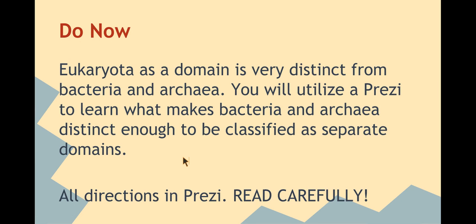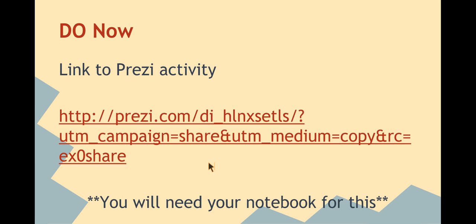So what you're going to do now is you are going to do a little bit of research into the different domains. So eukaryota as a domain is very distinct from bacteria. You're going to use a Prezi to learn what makes bacteria and archaeobacteria distinct enough to be classified as separate domains. All directions are in the Prezi, so read carefully. You can see me with any questions. And there is your link. You will need a notebook for this, so make sure you have that.